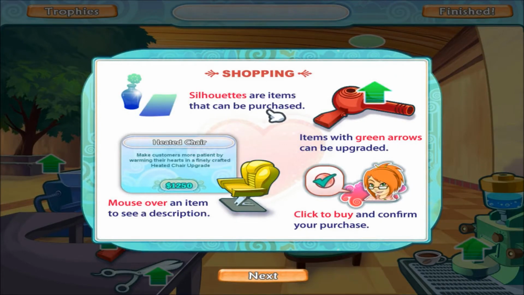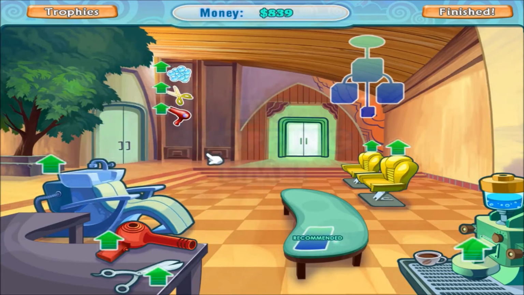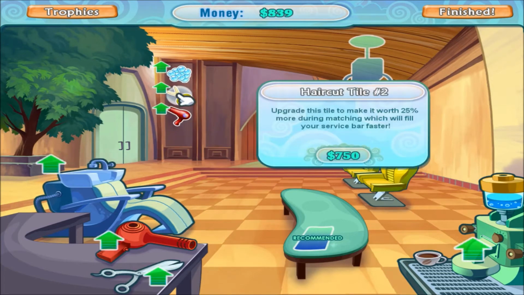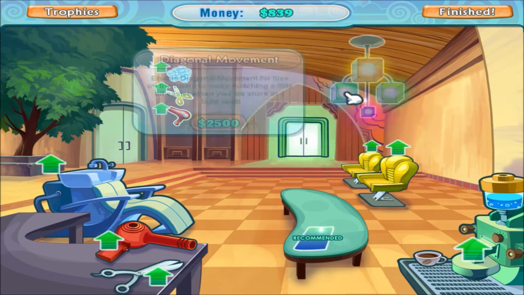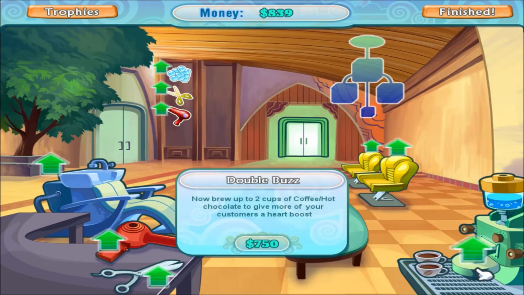And shopping silhouettes are items that can be purchased. Confirm your purchases. It's shopping time, and time to upgrade. Comfy Wash Station upgrading. This station will allow you to stock up to 4 hair wash services in your service area. That'd be nice. Fill your service bar faster. That's 25 grand. Can't afford that.